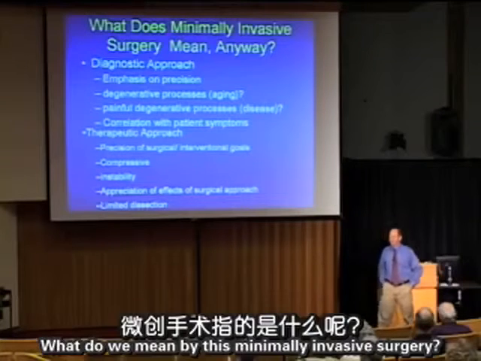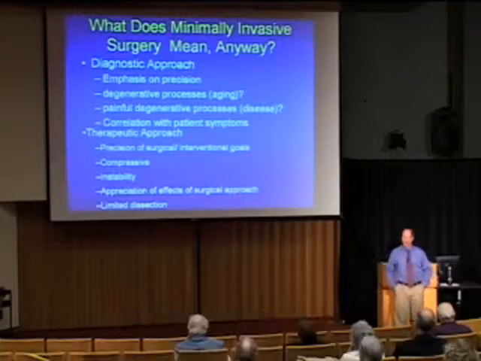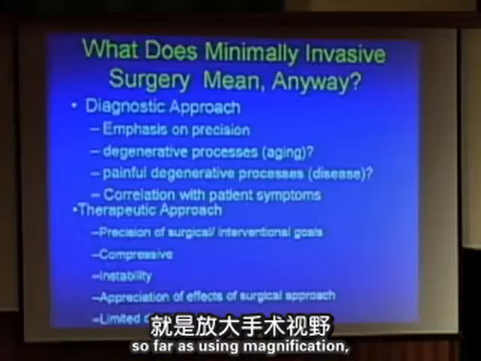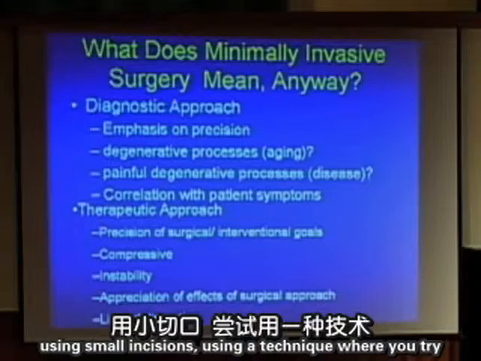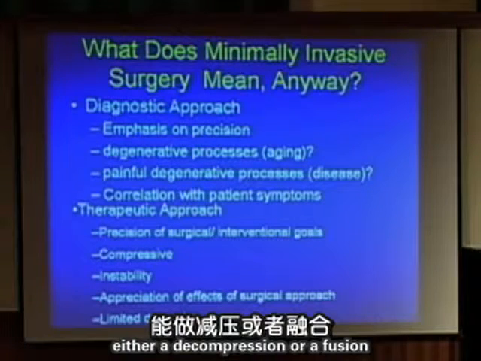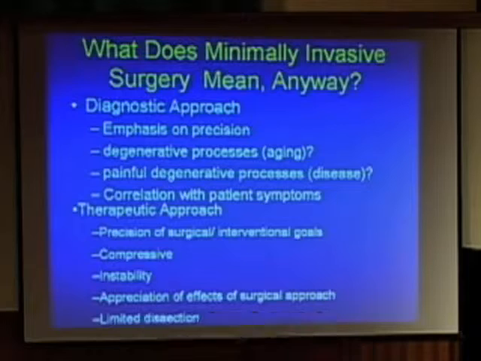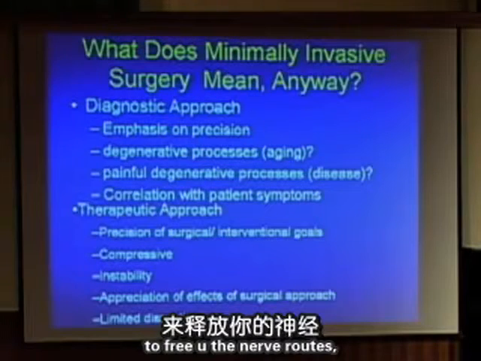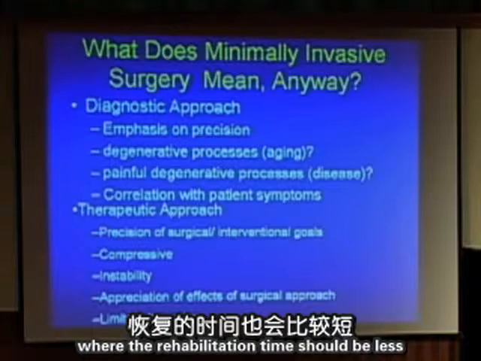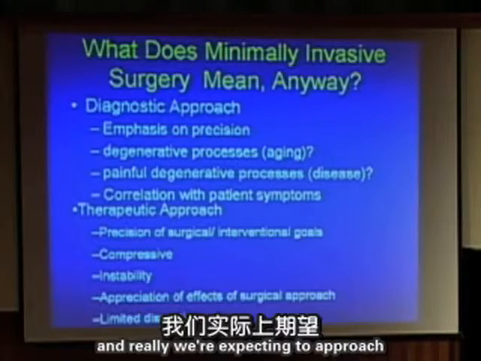What do we mean by this minimally invasive surgery? Well, basically, it's a concept of using magnification, using small incisions, using a technique where you try to spare the tissues and to be able to do either a decompression or a fusion to free up the nerve roots, to decompress the spinal cord, where we don't have an enormous incision, where the rehabilitation time should be less.